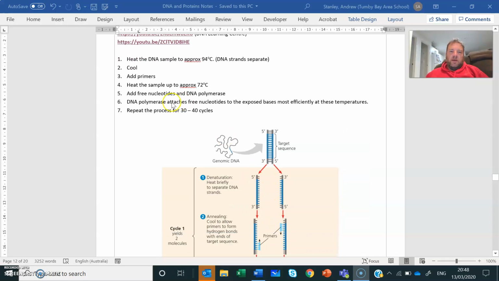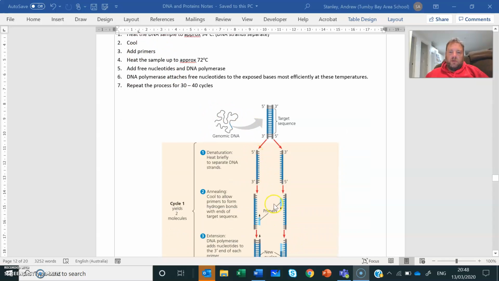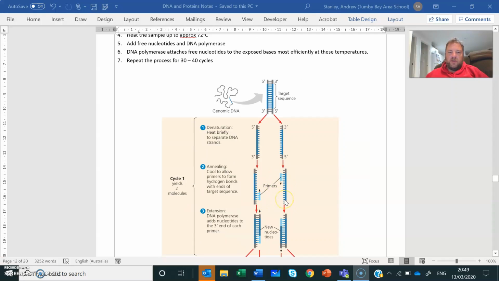We then add primers, and these primers are basically just small sections of DNA, a small sequence of nucleotides. These new nucleotides attach to these two new separate strands, so it's a little bit like the DNA replication process.